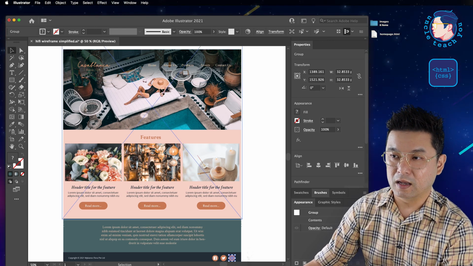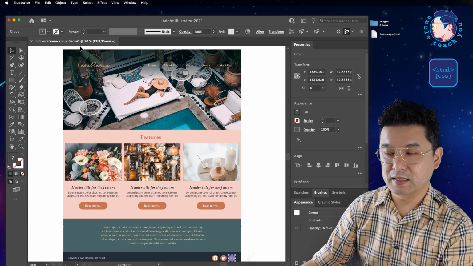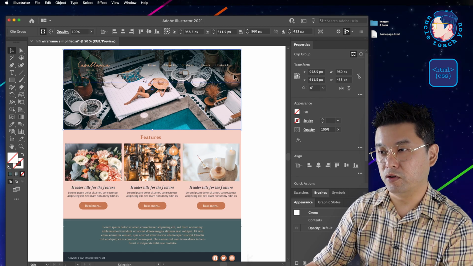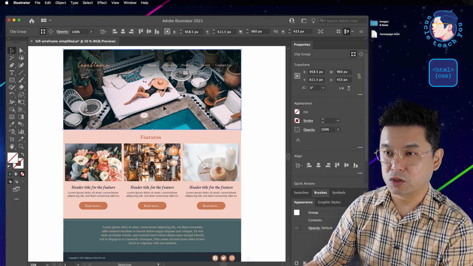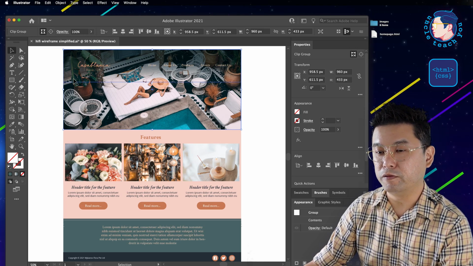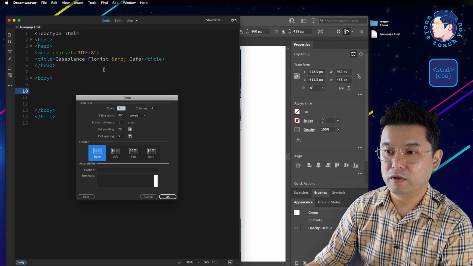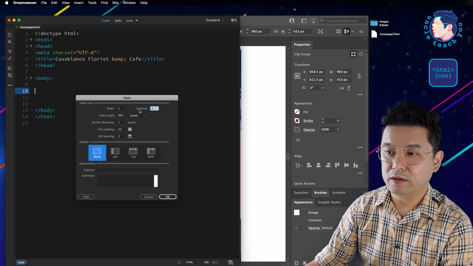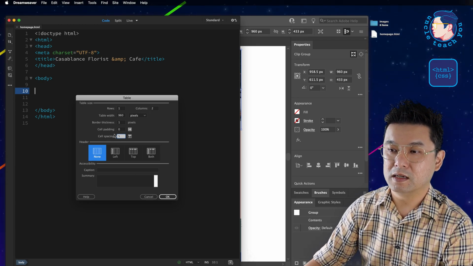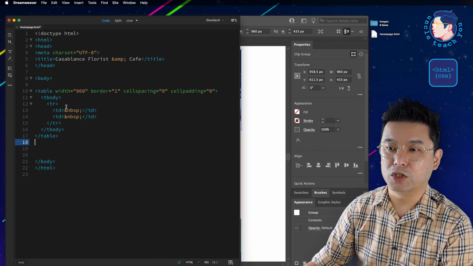We want to see how to construct this using a table. As I mentioned just now, it's actually one table cell, 960 width, and then let's check the height. Height is actually 433. So we know height is 433, 960, pick this background picture, hero image, and then this one on the left and this one on the right. Simple, just drop a table with 2 cells. So we go back to Dreamweaver, insert table with 1 row and 2 columns. Cell padding 0, cell spacing 0, thickness is 1. So okay, it generates us this.